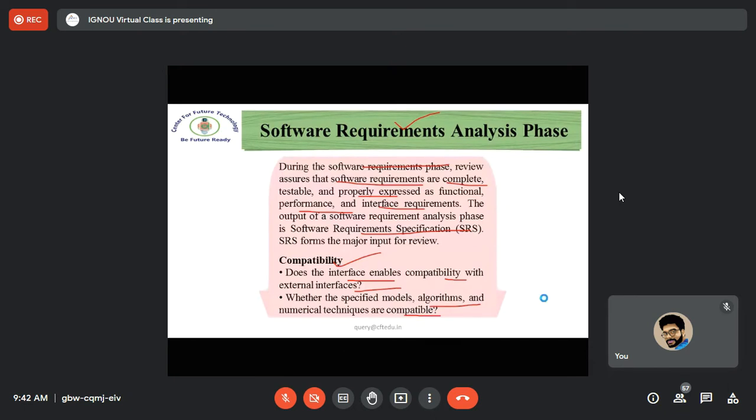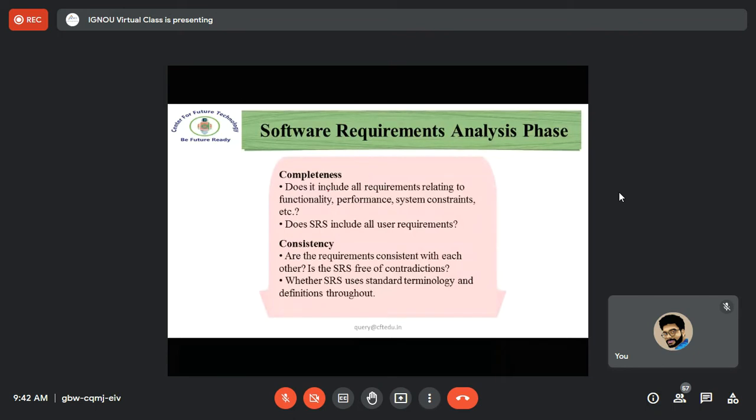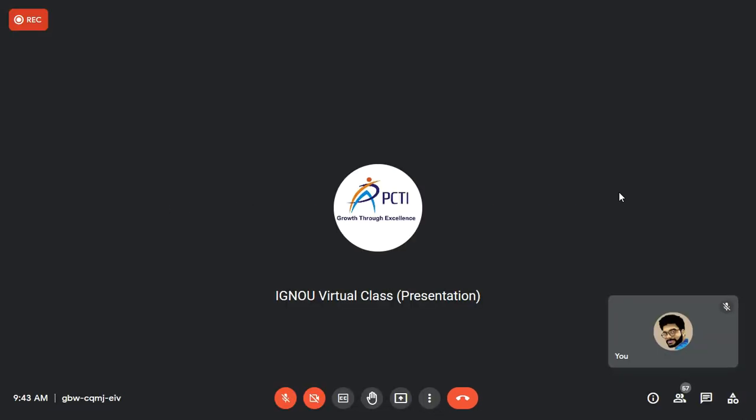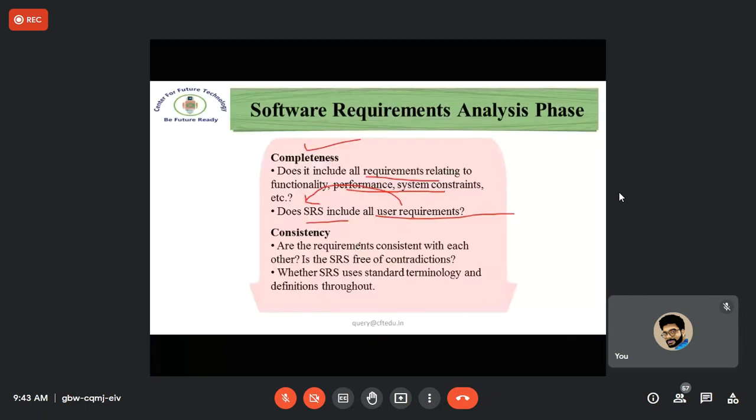Completeness. In this regard, all the requirements mentioned, whether implicit, explicit, or latent requirements, must conform to the functionality, performance, system requirements, and constraints. All the different kinds of users who are about to use your software, their requirements must also be ensured. So we have to take a checklist in this regard to ensure accuracy in the context of completeness, so that every user, whether a super user, admin user, operating user, or super admin user, is covered.